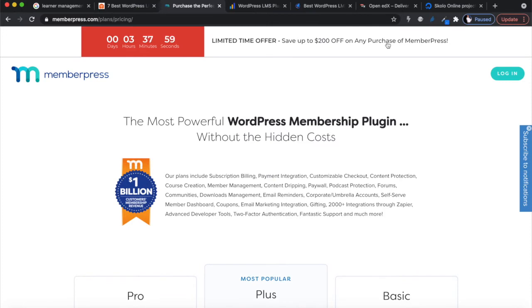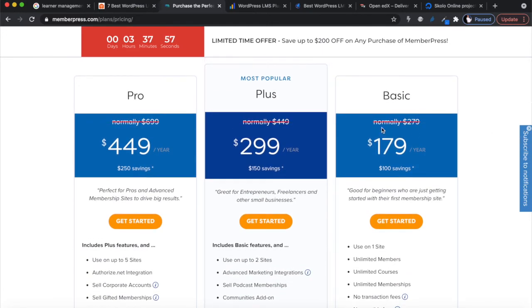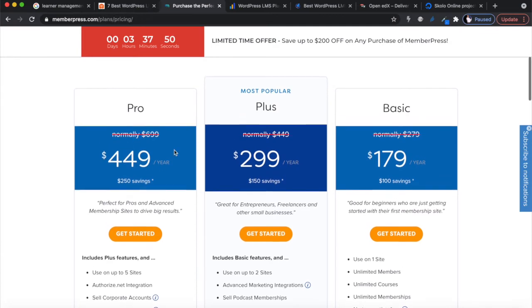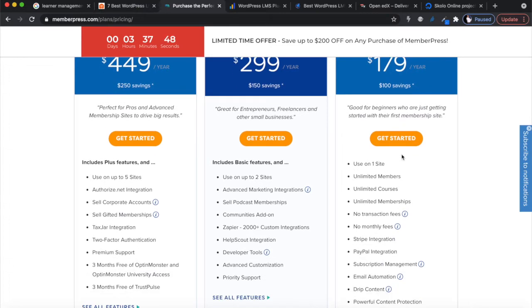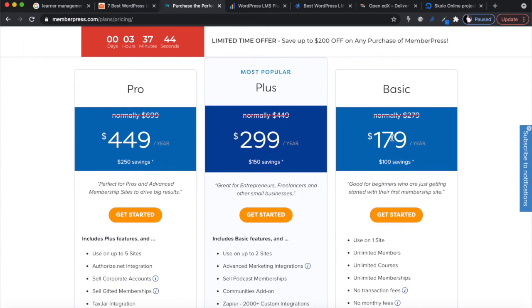You will see you are paying anything from $179 a year to $449 a year, and it looks like this is an annual membership, so maybe they won't allow you to pay on a month-to-month basis. You will have to have this money available the first year, and then the next year you have to continue paying it. For as long as you're using the plugin, you're going to have to pay it, and once you start paying, you can't stop. You'll be committed to that plugin, or else they will just shut everything down, and then people can't get access to their courses.